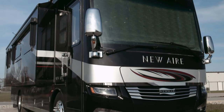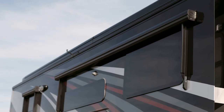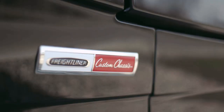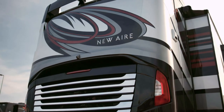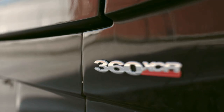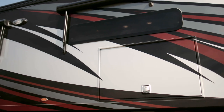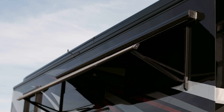The 3345 features three power slide-outs including a full wall slide. Each 2019 Newair is built on a Freightliner XCS chassis with an independent front suspension capable of a tight 60-degree wheel cut. Our proven star foundation is welded underneath to provide additional strength and support, with 360 horsepower courtesy of the Cummins diesel engine. This Newair is dressed in our Shadow Masterpiece Finish made possible by BASF and Industrial Finishes, capped by two Girard G2000 power side awnings with wind sensors and LED lighting.